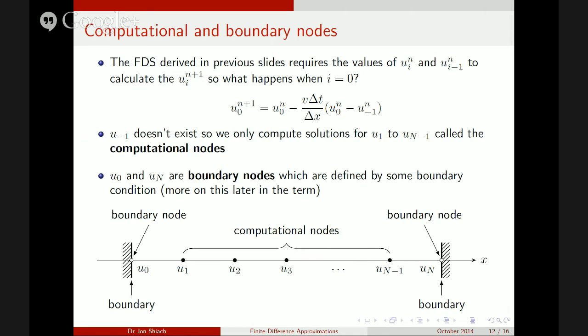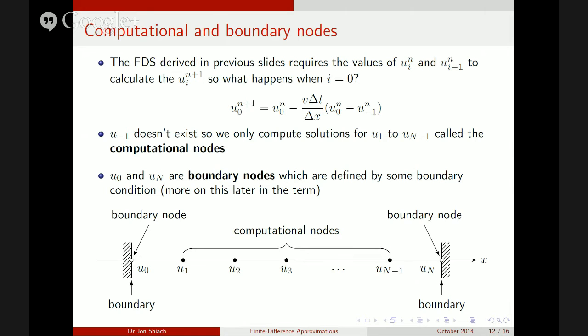So what we do is we label these computational nodes. If I had a central difference formula, a central difference in space, it would also be using a node to the right. So if we're at the upper boundary, I'd need a node somewhere in this region, which I haven't got. So that's why the computational nodes extend to u_{N-1}. Strictly speaking, using this scheme, they should extend to the boundary, but that's not always going to be the case. Computational nodes, in this case, extend from the first node in from the boundary to the penultimate node.